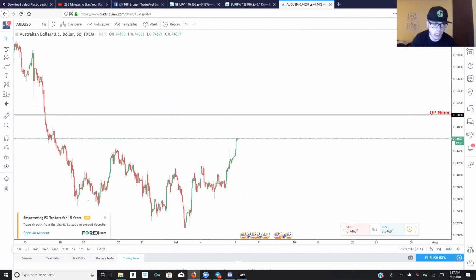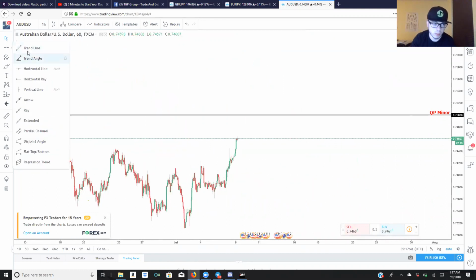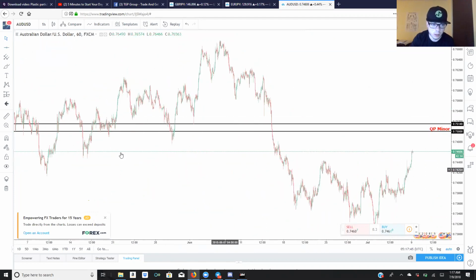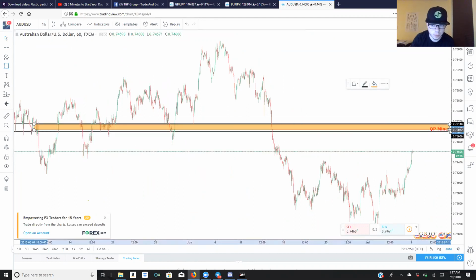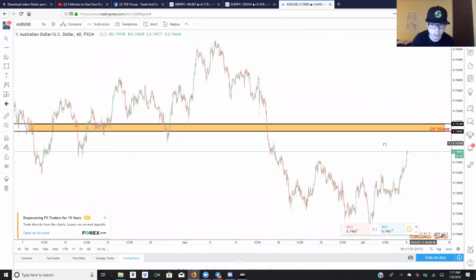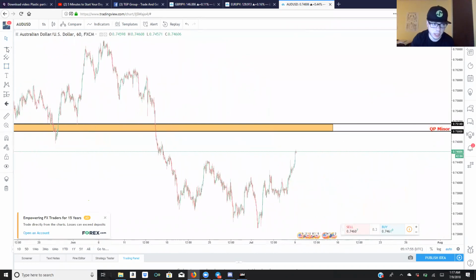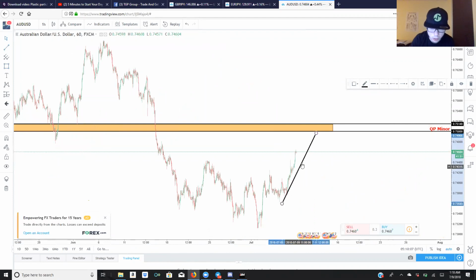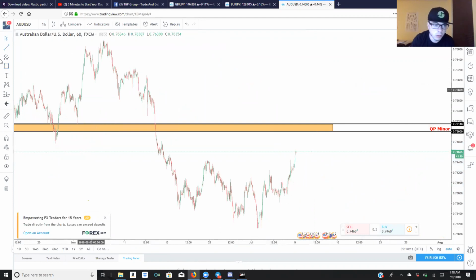So our chart, right? What are we looking at? Okay, so we want to put our zone right here. Okay, so we're going to highlight that real quick. I'm only going to highlight this one because this is what we're actually going to wait on, right? We're going to wait on that spot right there. And I don't even like that trend line at all. So what we're going to do is we're going to see if there's one right here.